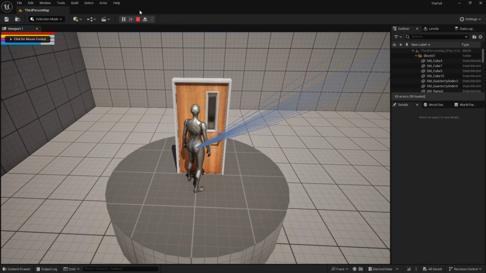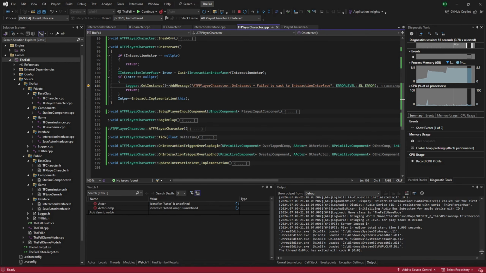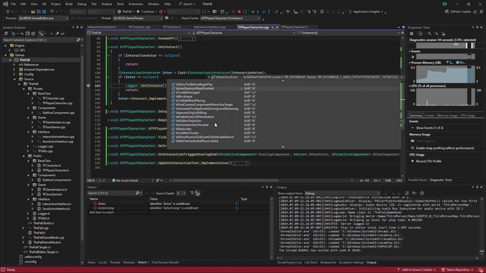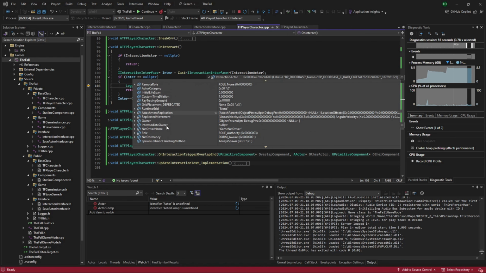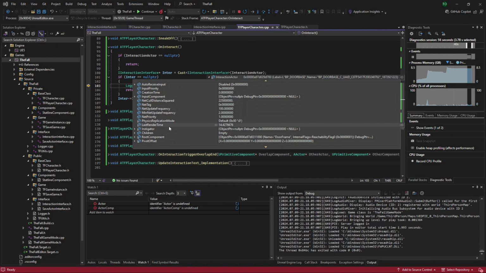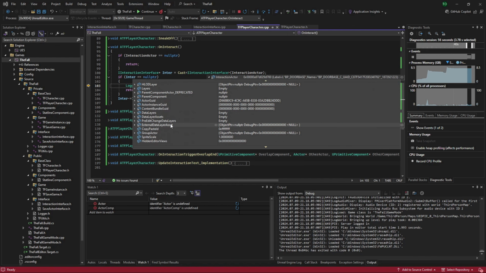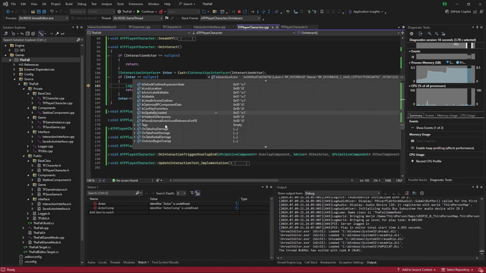Okay, let's go through. Break that one. I wonder why that's happening. Interaction actor. That's the first time I've seen this particular issue.